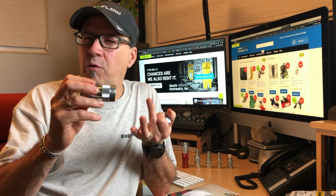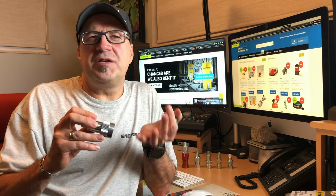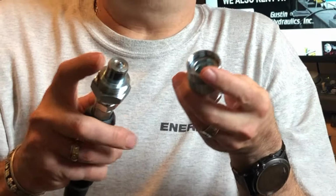They have a knurled threaded collar. They are considered high flow, so you aren't restricting the flow that you may have with 3/8 ID hoses and larger flow pumps. Both halves of the coupler have check valves, either cones or balls in them that are spring-loaded from the backside to check the oil, to prevent oil from running out when disconnected. Not quite as efficiently as the flush face couplers that I mentioned at the first of this video.